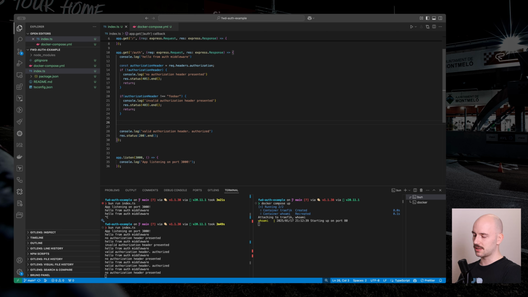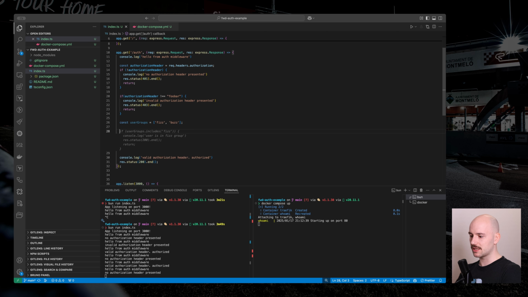So now we can just do something like const userGroups is fizz and buzz, and those user groups, we can just inject back into the request and they will be forwarded to the final application.